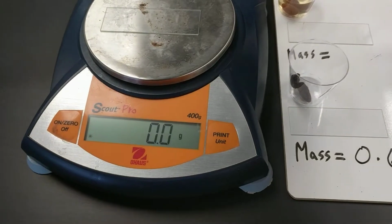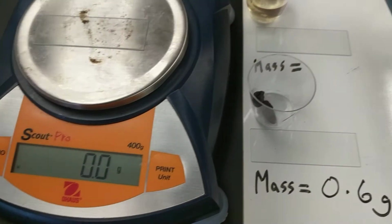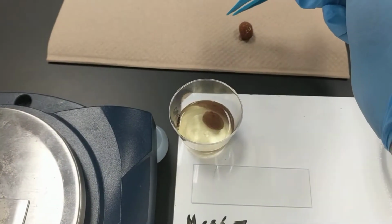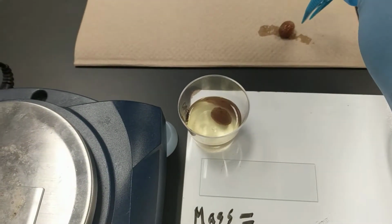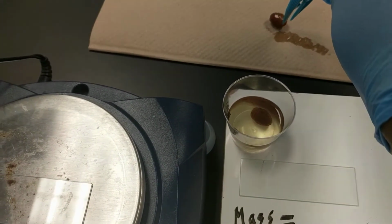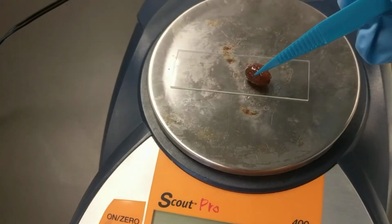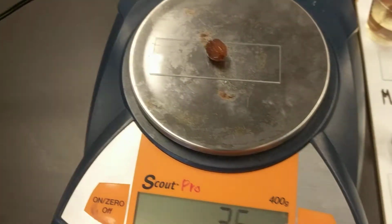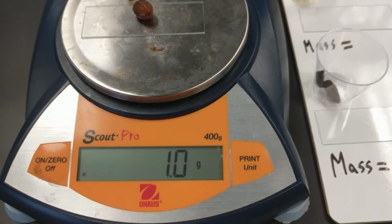And we want to determine the mass of the raisin that was placed in distilled water overnight. Want to remove the excess water, and place it on the scale. So the mass is 1 gram.